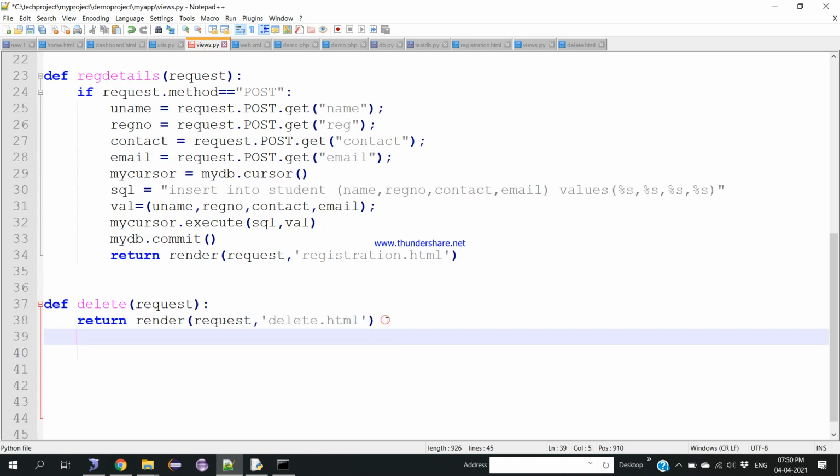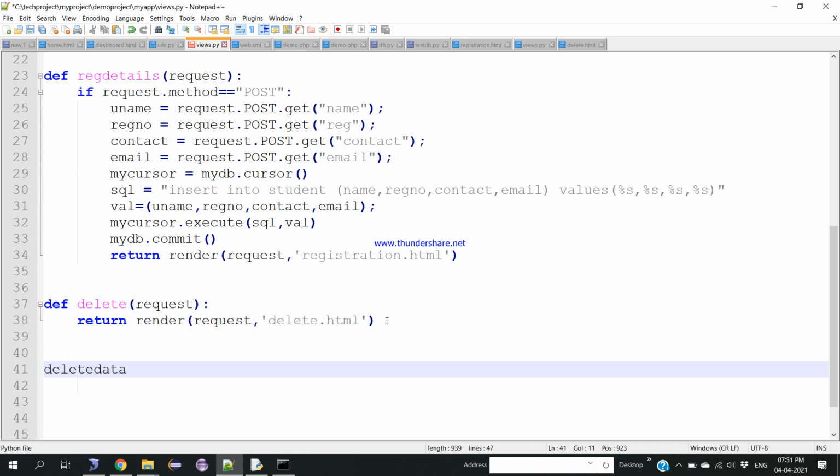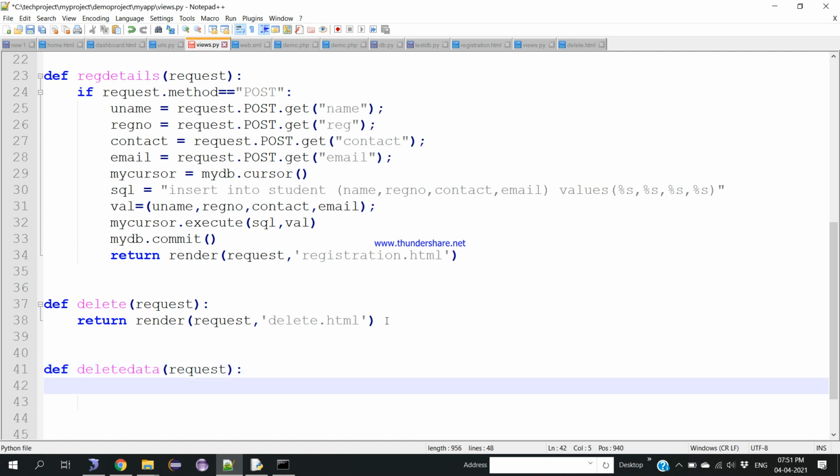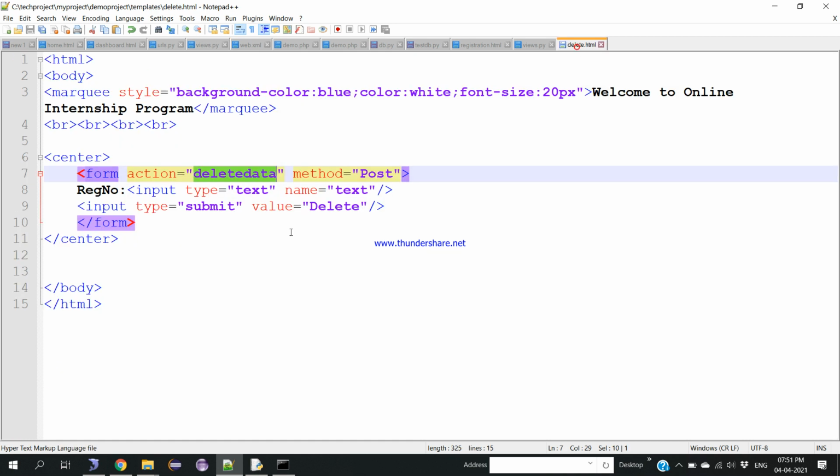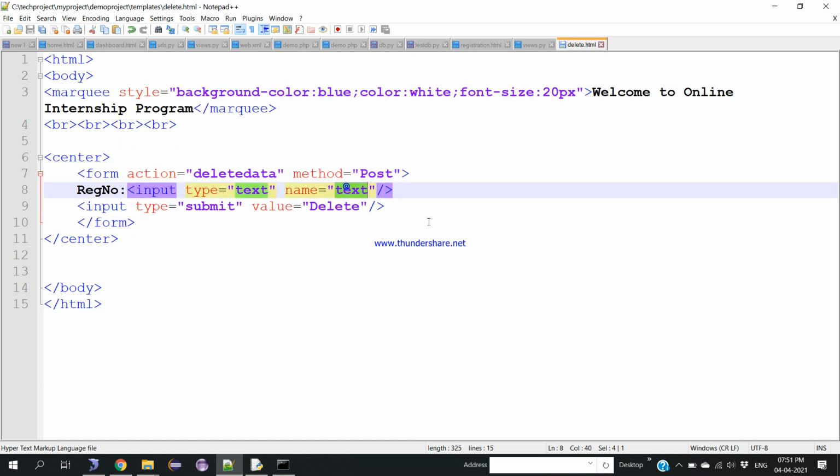Here again we need to create a function called def delete data, request. Here what we need to do is receive a request. What request? This is the request we need to receive. Name I'll give reg, save this.